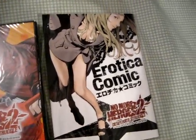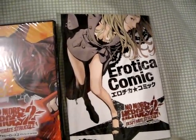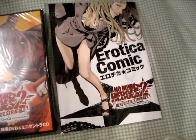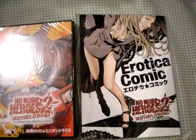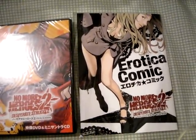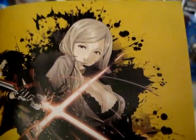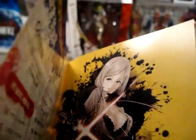This also comes with a standard No More Heroes 2 Desperate Struggle Edition. If you happen to import it, this is also included, so you're not missing out on much. So whether you decide to get the Hoppers Edition or the regular version for import, you're going to get the Erotica comic. Now let's look at the No More Heroes magazine. This is listed, okay.